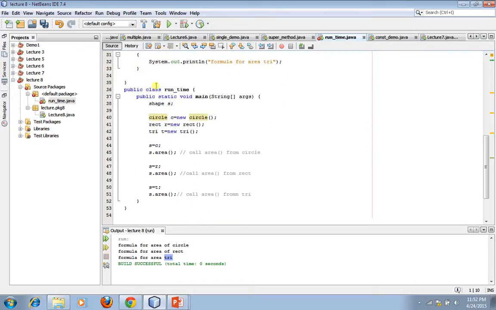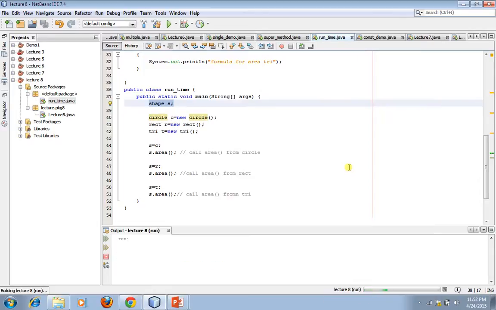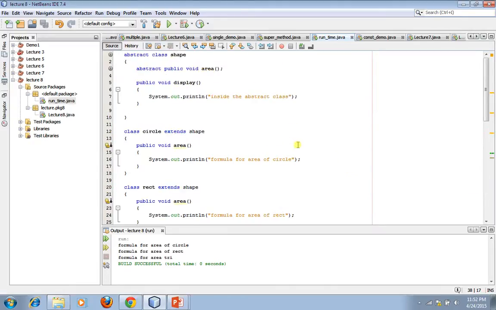You cannot create the object of an abstract class, but you can create the reference. Okay, right click, run, and I will get the same output, no problem. But this program is a memory efficient program because the area method does not occupy memory.